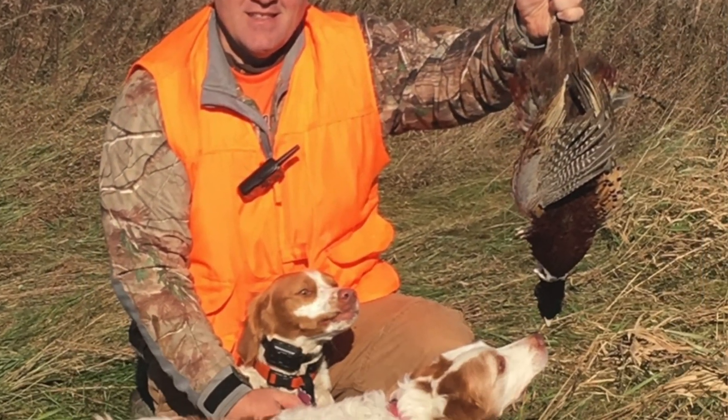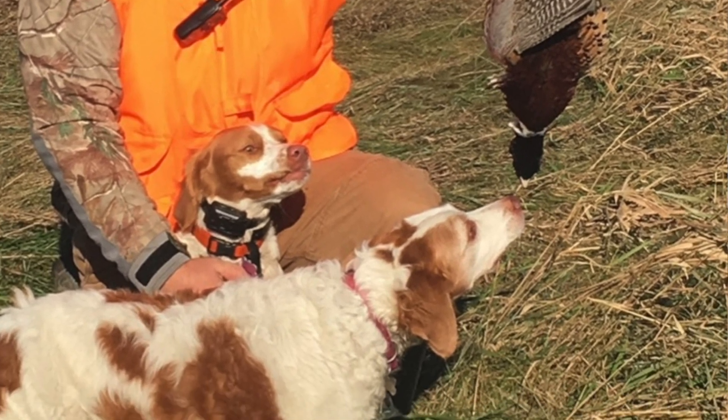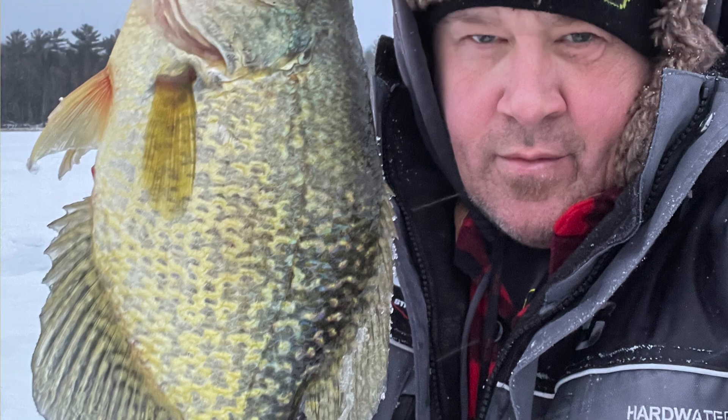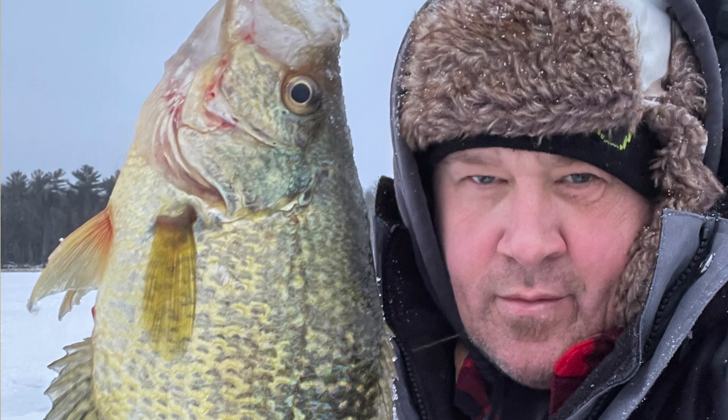Some great examples of active rest in the outdoors: go out and do some upland bird hunting. Get that shotgun over the shoulder and put a lot of miles on walking with your fur friend. Pheasant hunting, grouse hunting, duck hunting — whatever it might be, get out there and walk. Another one I enjoy is ice fishing. I know a lot of folks have four-wheelers and snowmobiles, but one of the best forms of exercise — especially in winter when we're usually cooped up — is to get on that ice and walk to your favorite honey hole, whether it's 300, 400, or 500 yards.